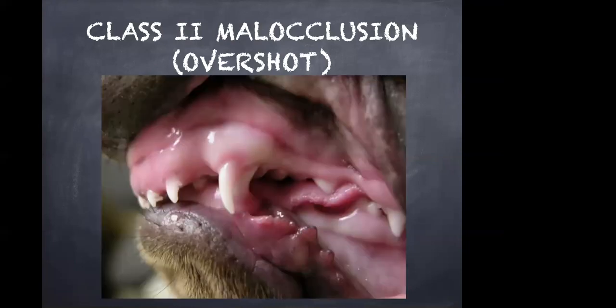So again, these can be quite painful. And you can see in this image, you see how these mandibular incisors are, I'm sorry, my phone's about to die and that's my only pointer. But the mandibular incisors back there are very probably catching on the rugae of the palate. So even that can cause a retardation of the growth of the mandibles.